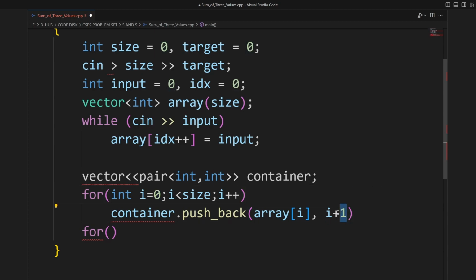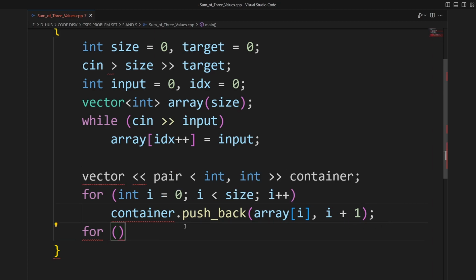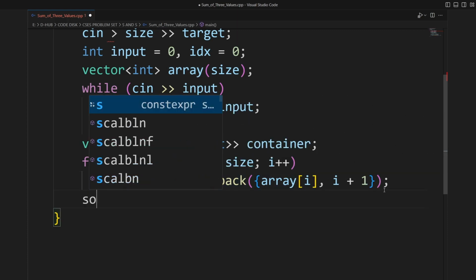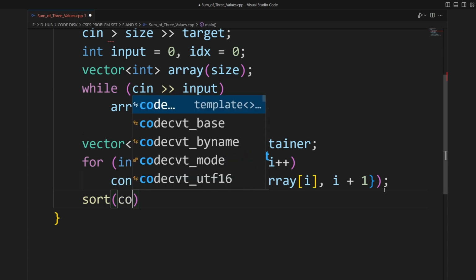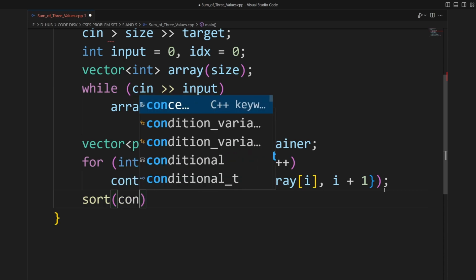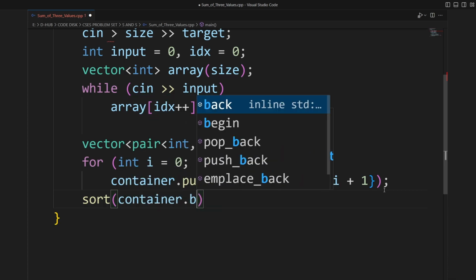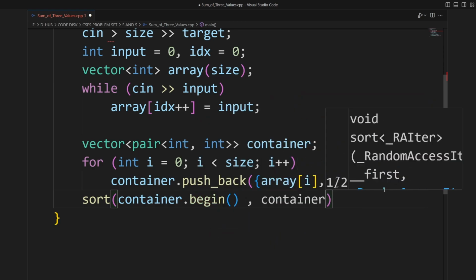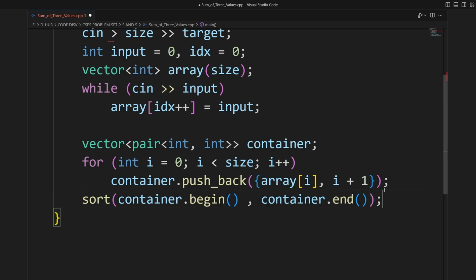That's why I have increased it with +1. Okay, this should not be there, I think. Yeah, now it's good. Now we have to do the sorting operation also, and this should be in pair form. By default this will take the first of the pair. So container dot begin, and in our first position only we have the number. Container dot end. Sorting operation is done.